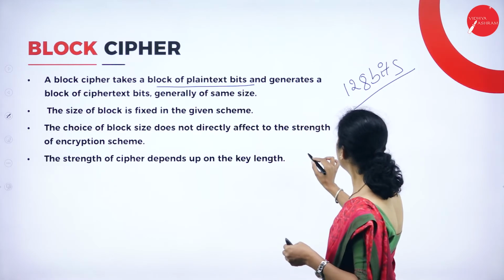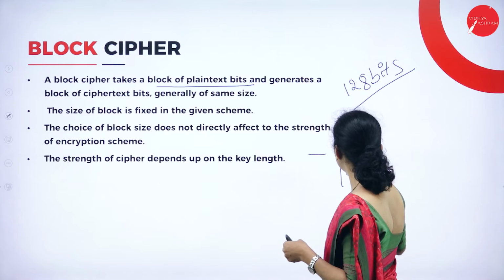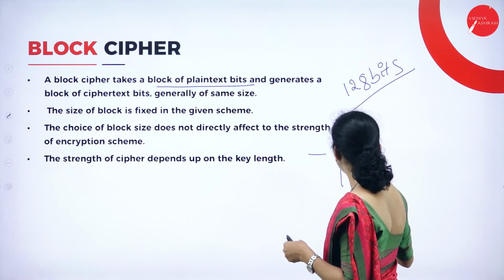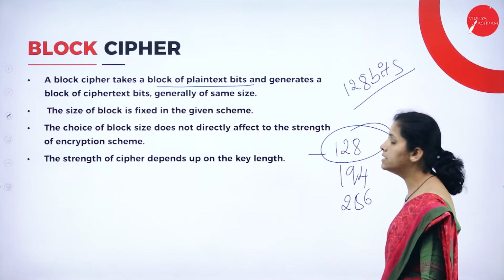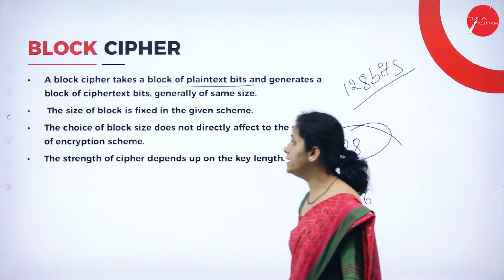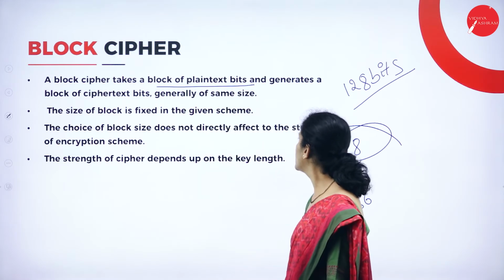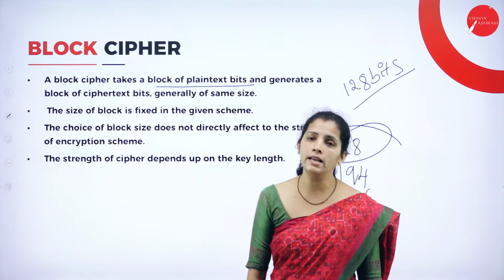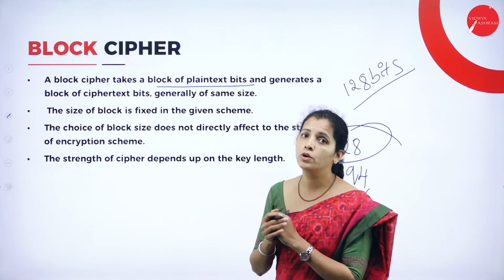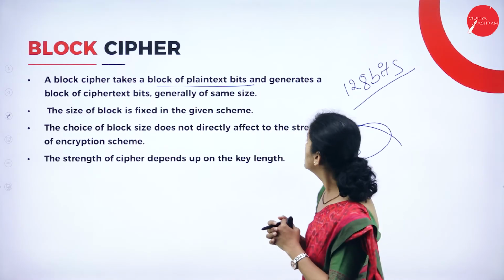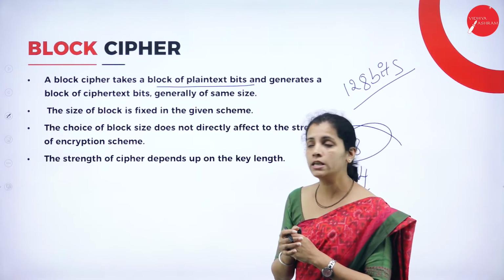Either it may be 128, 192 or 256 bits, but the most commonly used block size is 128 bits. The choice of the block size does not directly affect the strength of the encryption scheme. So whatever block size I choose or select, it does not affect the strength of the encryption scheme.